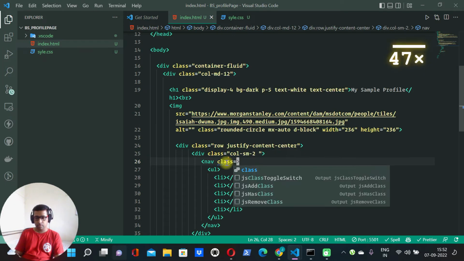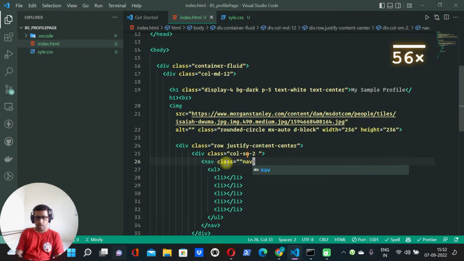I have class navbar bg-light, and here in the ul it will be class nav flex-column. A mistake I made.